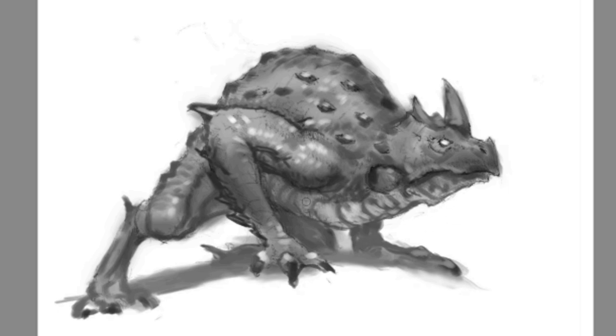So it really just gives me some simpler things to deal with. I'm not in a position to really deal with color yet, which is kind of nice. So I can just work on the form of the arm and the head and that little crest of bone and the spikes and different things like that that I'm focused on right now.